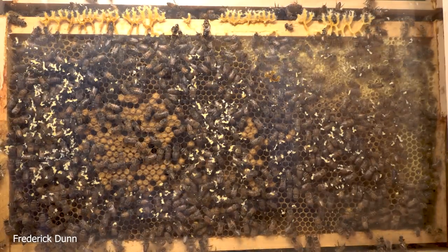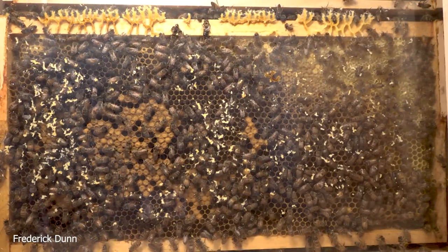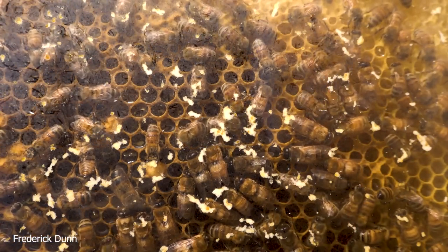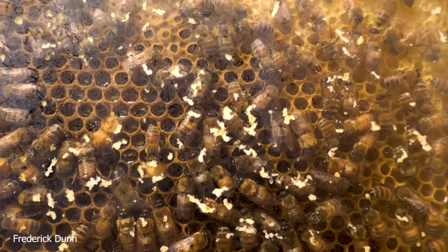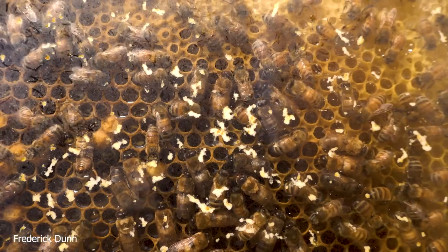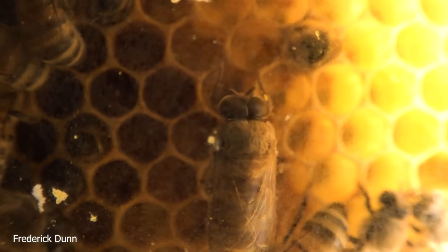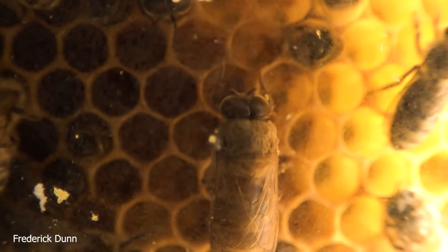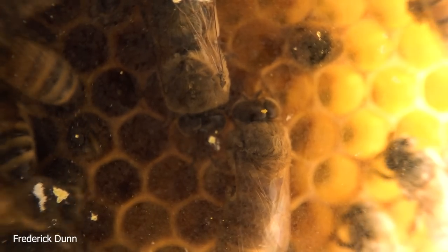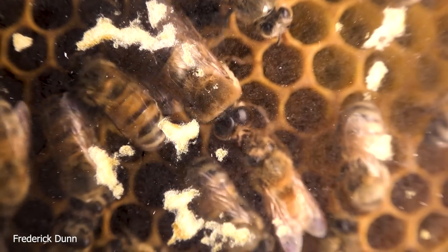We took the queen from that colony, so that colony has to bounce back — they'll be doing what we just saw in the middle observation hive, producing queen cells and replacing their lost queen because we left them with eggs and resources. That's what my resource hives are for. If something goes wrong and the queens don't fly out, mate, come back and start laying, we'll have to get a queen cell from another hive and restore that colony. Here we see drone brood — and look at all the drones standing around doing nothing. Drones are extremely expensive to a bee colony, especially when this entire colony consists of only three frames.